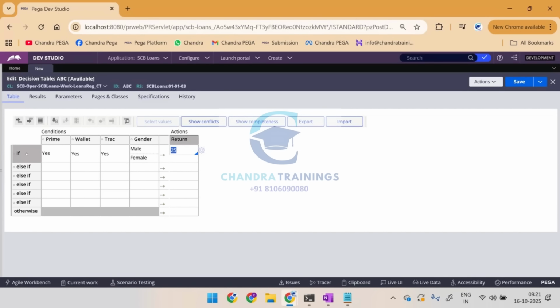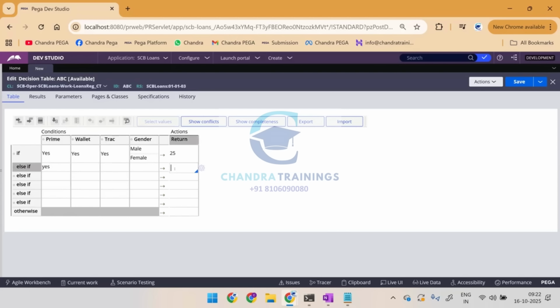So likewise, if the first condition is true, then 25%. Second, if nothing is evaluated, it will give the return value that we define in otherwise. Meaning the return value is 100% mandatory, and there should be only one return value. Suppose here also I give the same logic, yes here, again yes, again yes, male or female.